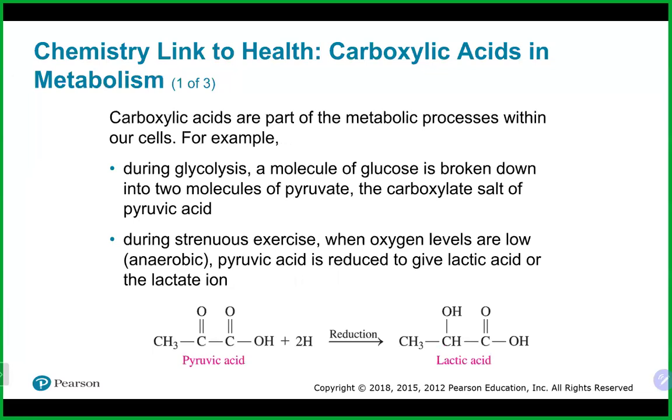Carboxylic acids are part of metabolic processes within cells. There's pyruvic acid, which you can see has our carboxylic acid group there. Lactic acid as well, also a carboxylic acid, made through a reduction. And just like we talked about before, reduction here of a ketone, right? We get our secondary alcohol part of it coming back in, just like we talked about there.